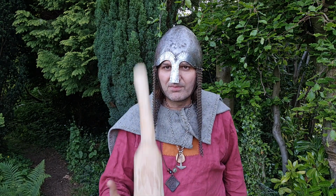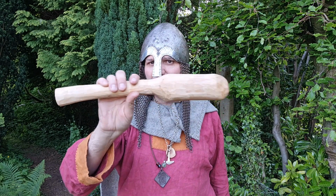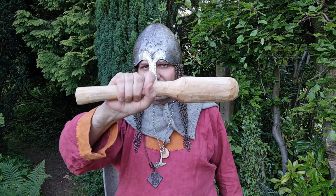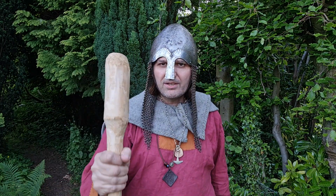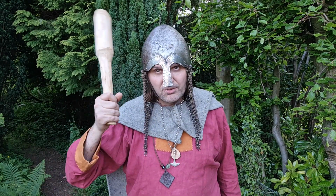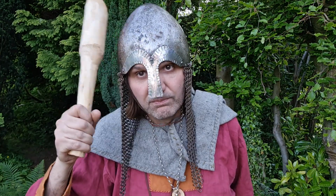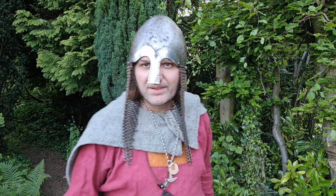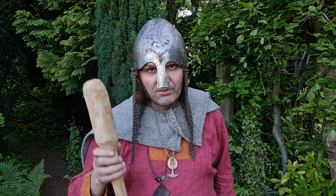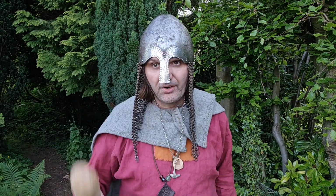And then we're going to test it with this little wooden club made from ash. And again, this is like an everyday tool. This would be great for bashing things and breaking things up. And of course, you do a lot of things with this, as long as you don't damage the club itself. But you can certainly bash your helmet with it. I don't recommend doing that myself often, but you can see it's effective. And without the hat, it feels much worse. So, oh yeah, there you go.